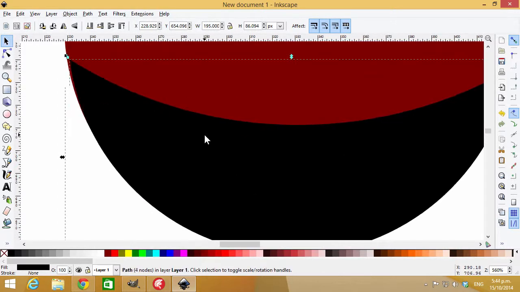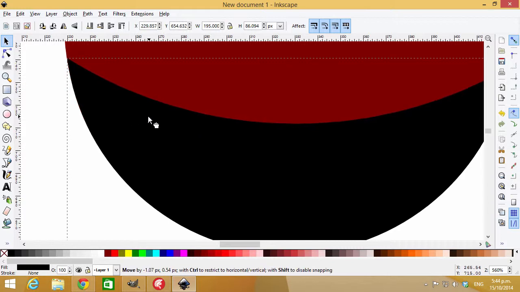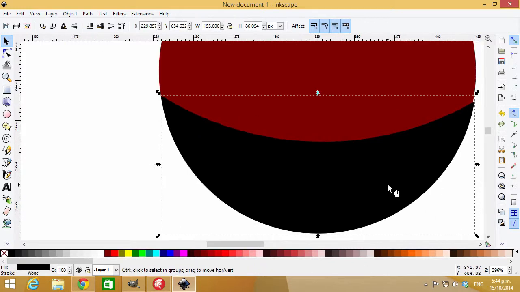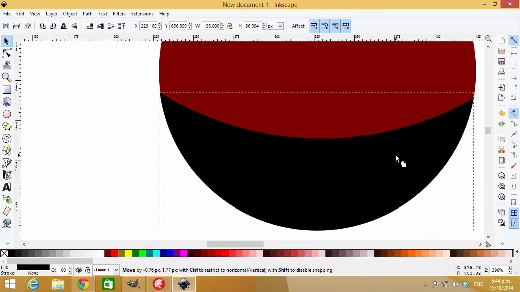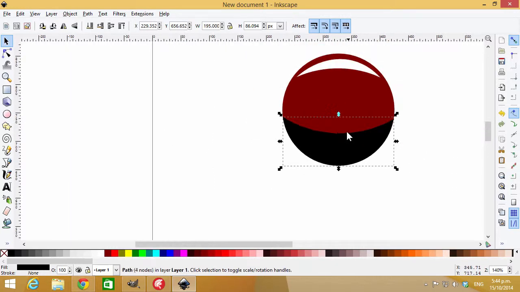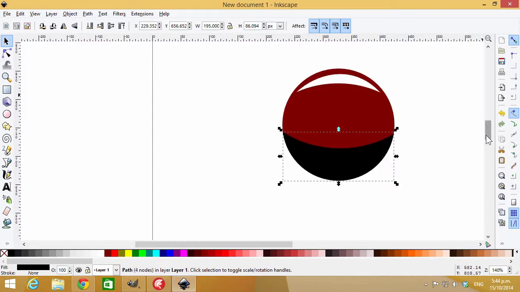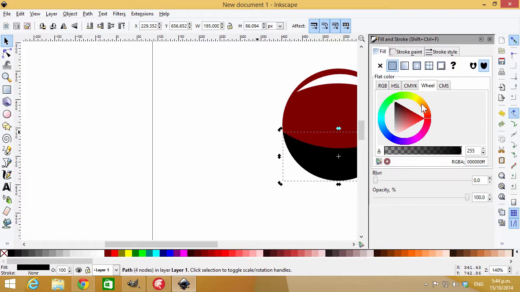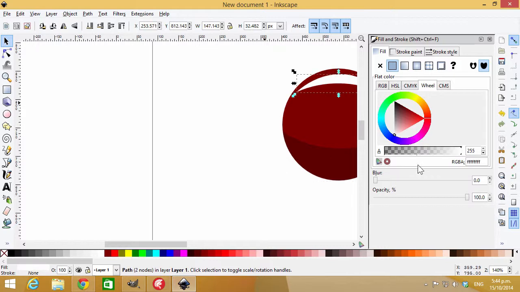And I can just use control mouse wheel to move in. Just line that up a bit better. It's not going to matter too much because the images are actually going to be quite small. And now I'm going to make these bits transparent so they show the background sort of parent color, if you like. And to do that, I'll just double click there, and we see the alpha is currently set, or was set to 255. And if I bring that down to something like that, and likewise with that one.